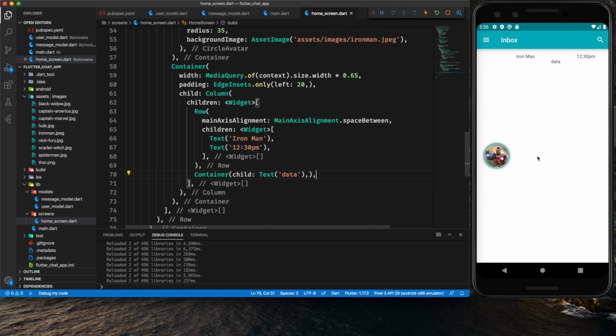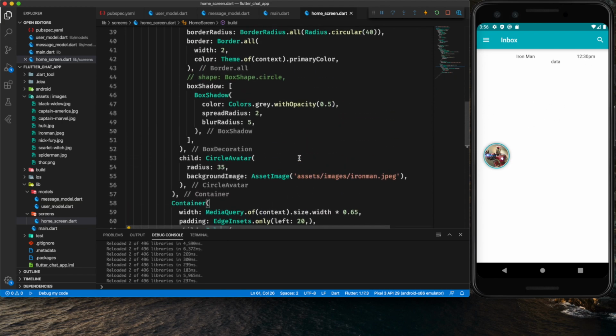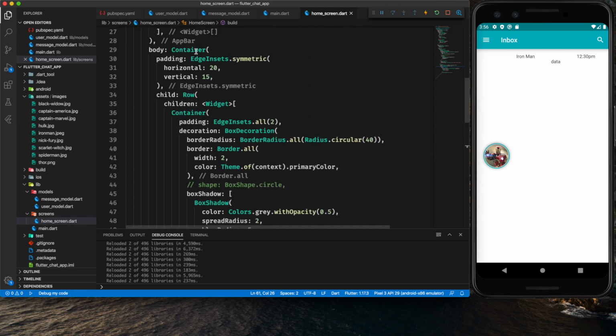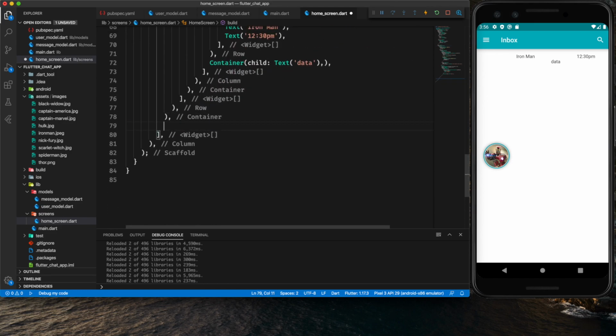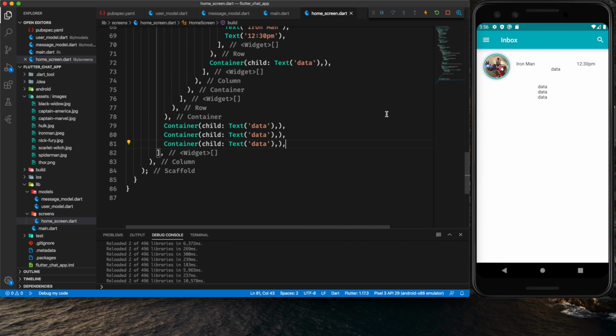It has happened because in our screen currently we are having this one column only, but we will have multiple chats on our screen. So it would be positioned one after another vertically, right? So right now I wrap this main wrapper container in a column. Later we will render those chats using the listview widget. So I have wrapped this in a column, and for this widget let me add some other container as well. So I copy pasted this. Now save this. Now after saving this we can see that it has been positioned perfectly, right?